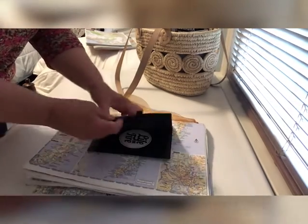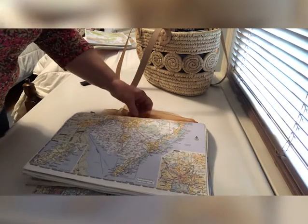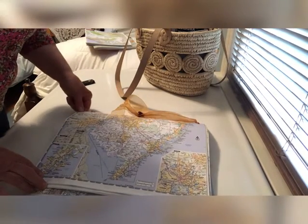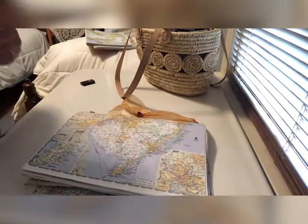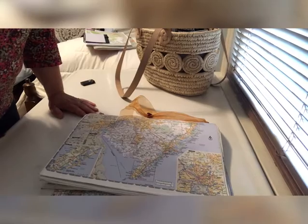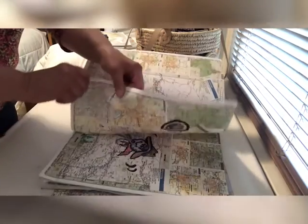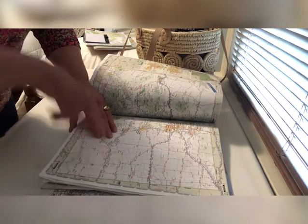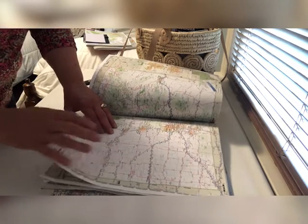It makes it easier because then you can lay things flat, and things are sturdier. I would highly recommend this because the simple punches aren't cutting it. If I hadn't hand stitched this, I'm sure it would have fallen apart by now. And if you're going to be putting more and more things in, you want it to be sturdy. Hand sewing worked very well, and I think a machine would work really well with this too. I would put a stabilizer behind it because the pages are sturdy, but not quite that sturdy. It would need a little bit of support so it wouldn't tear when your machine was going through. But I think it would accept sewing machine embellishments fairly well.